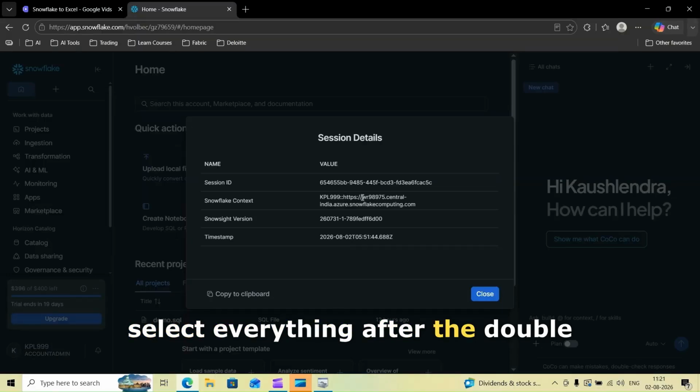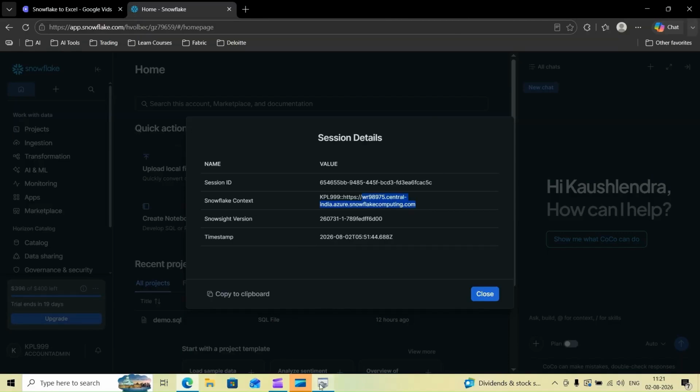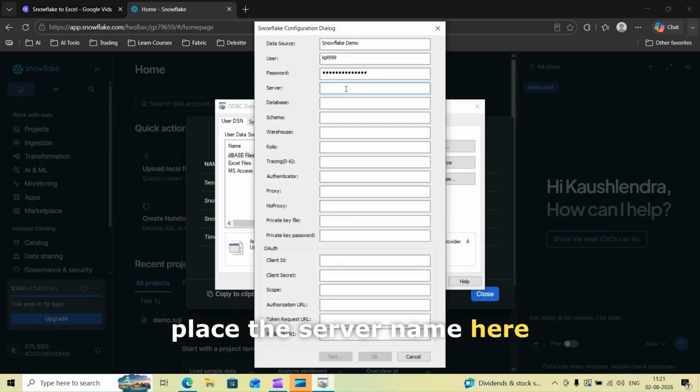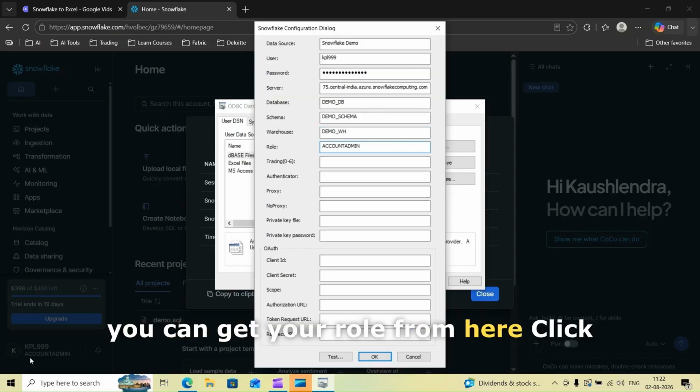Select everything after the double forward slash. This is the server name. Paste the server name here. Provide the database name, schema name, and warehouse name, and the role. You can get your role from here.